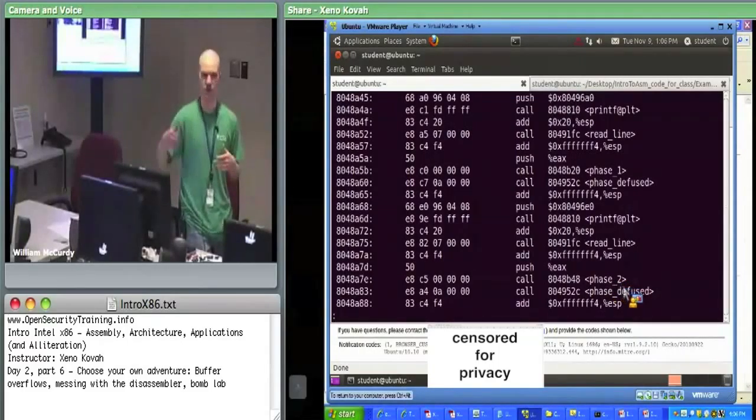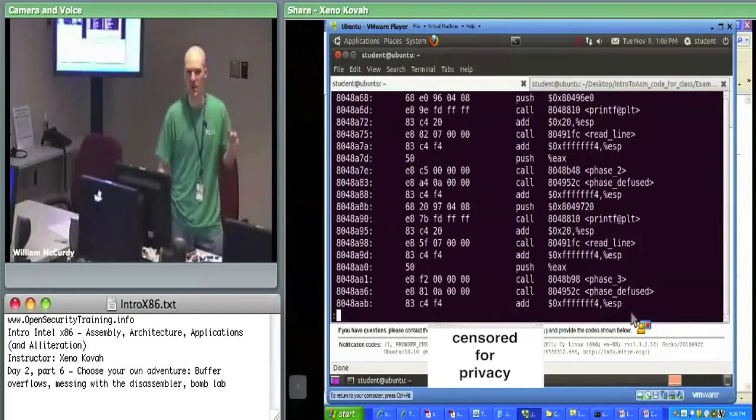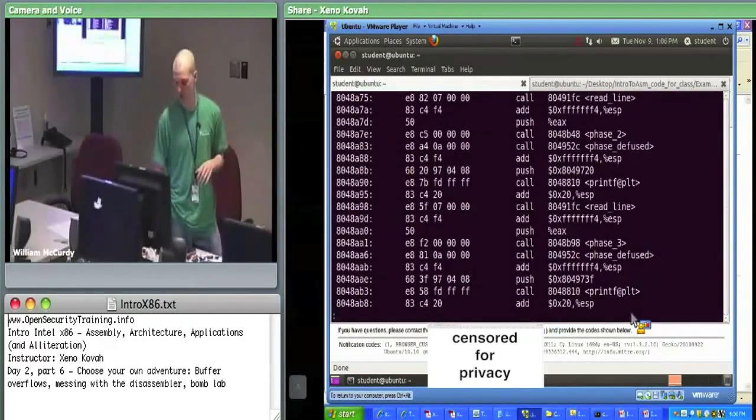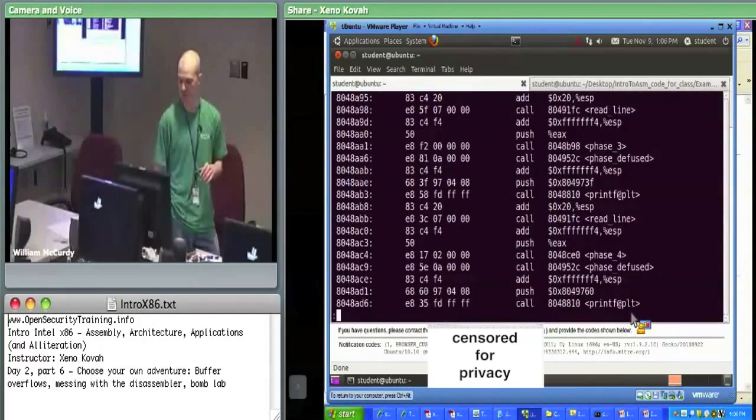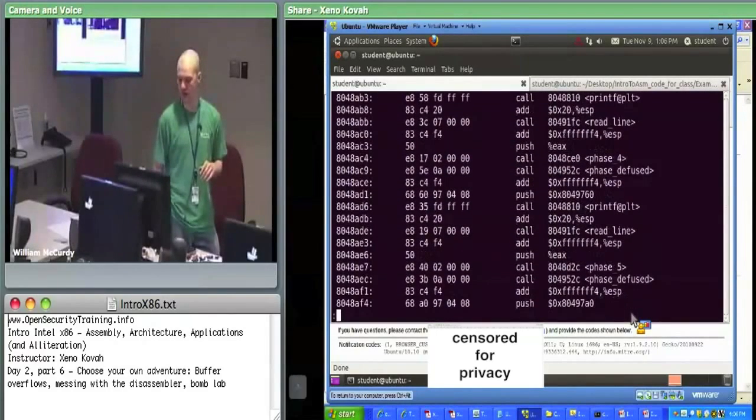And then continue, right? So there are 6 phases, and there is a secret phase if you give the right input. So again, the people who are trying it on hard, you get to look for the secret input. Basically, you just need to keep giving the right input in order to proceed from one phase to the next until you finally get to the end and it says, oh, you've diffused the bomb, good job, whatever. So that's our first high-level overview. We can see the stuff is named conveniently: phase 1, phase 2, phase 3, etc., phase 6, and then after phase 6, eventually it returns.